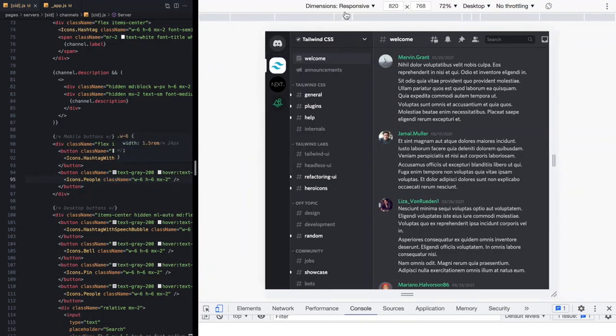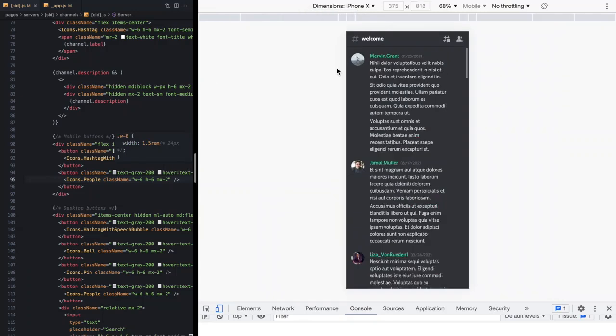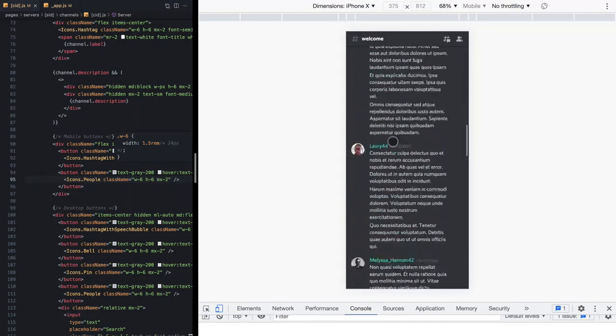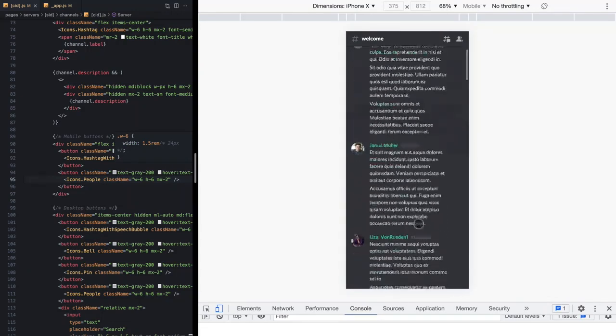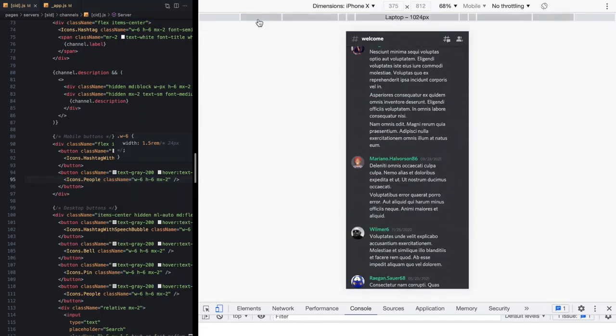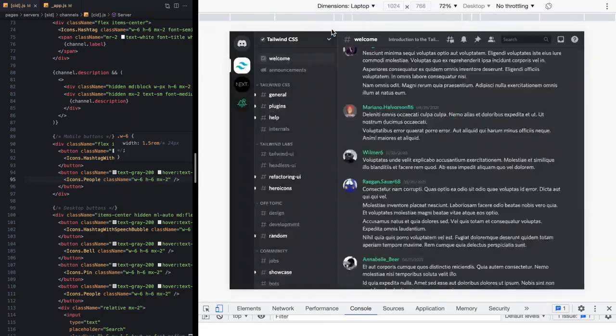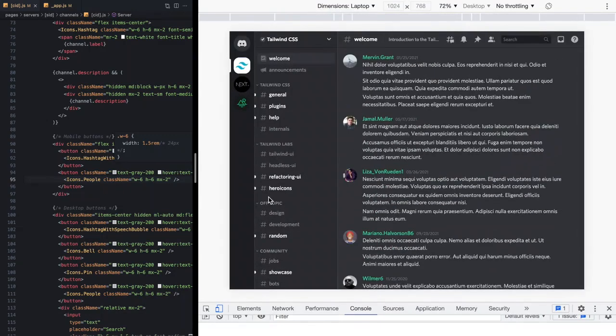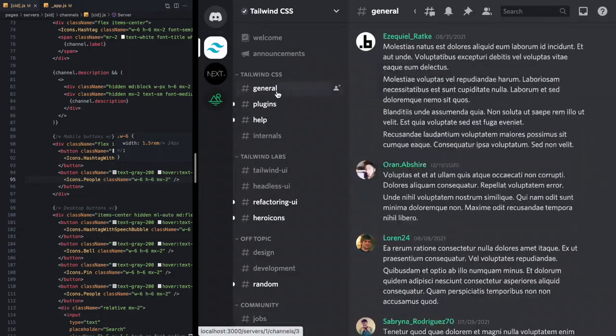But with that, we have a pretty nice clone here. Of course, building all the mobile navigation is pretty involved and beyond the scope of this course, but you can see that our flexbox layout, our fixed header is working really nice. The scroll is working nice. And when we go up to laptop size, we see all of our original elements and everything is looking really great.